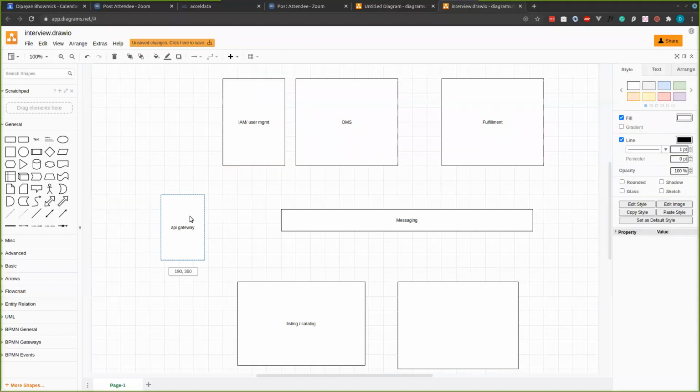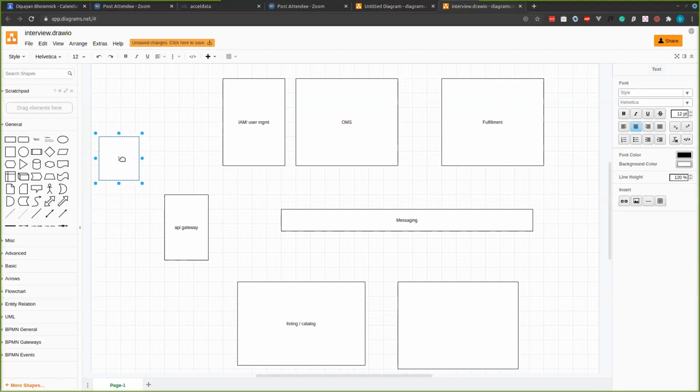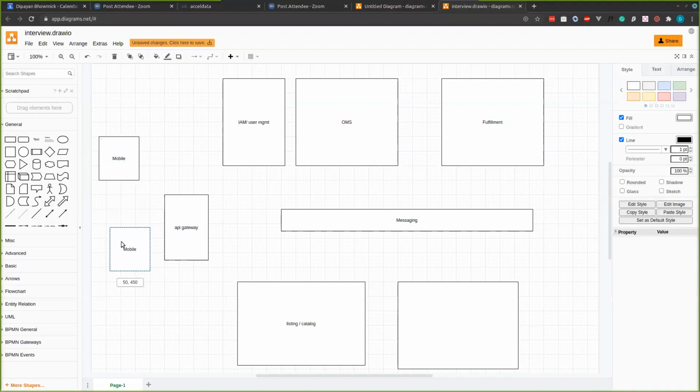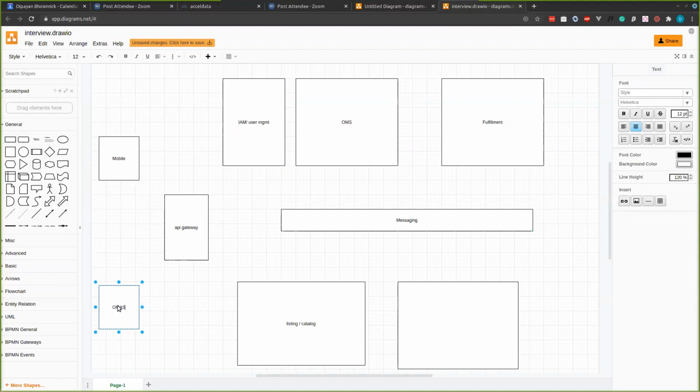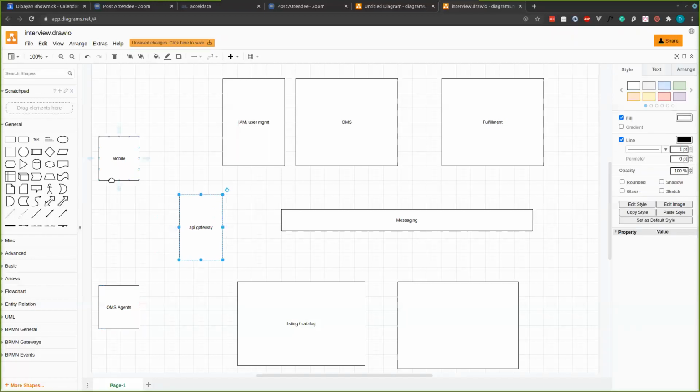Okay, let's say we have mobile app, and then we have the OMS agents over here. And then we have web app or something.